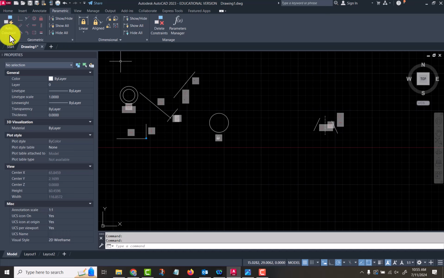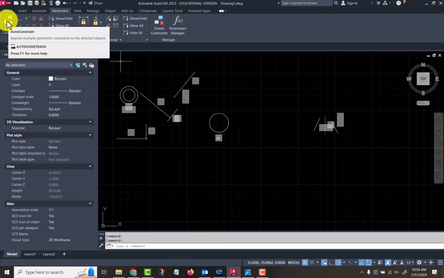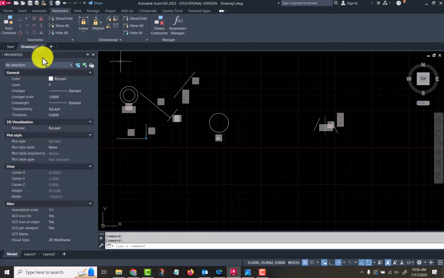I didn't talk about auto constrain. You can use it. It may give you some weird results, but this would be useful with our normal AutoCAD drawings where you draw it exactly the right size to start with. You could use auto constrain to lock everything down as far as location goes and geometry. You can play with it. It may give you some really strange results sometimes, just like the auto dimension command will give you some really strange dimensions.